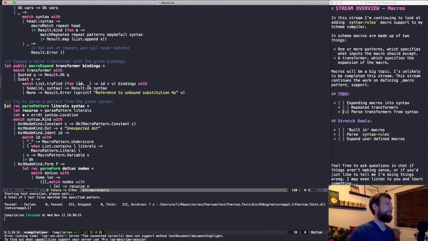Then the other thing that's really missing from macros is the ability to store these macros in our environment when we're binding, so that when someone references a macro, like if someone says test and then 1, 2, 3, we want to be able to recognize that test is actually a macro here and not a reference to a variable location, and expand the macro instead.